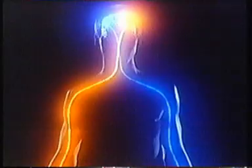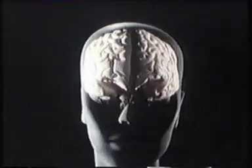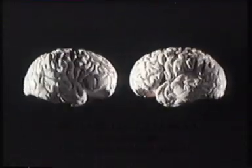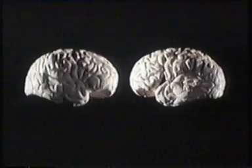Information from each side of the body goes to the opposite side of the brain, and many functions are performed half on one side, half on the other. But certain tasks are committed much more to one hemisphere, especially in human beings. The right hemisphere is specialized for spatial judgments, while the left can describe its perceptions in words.